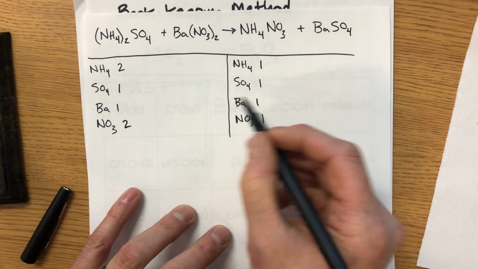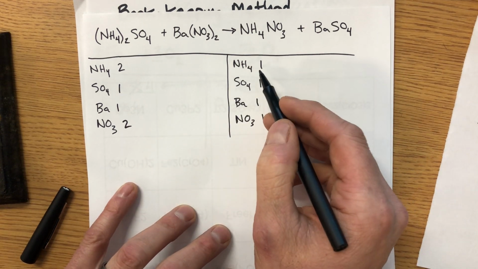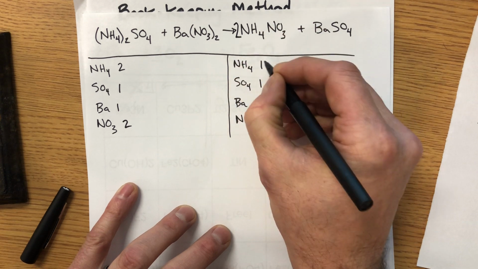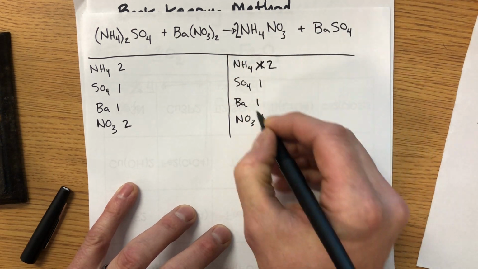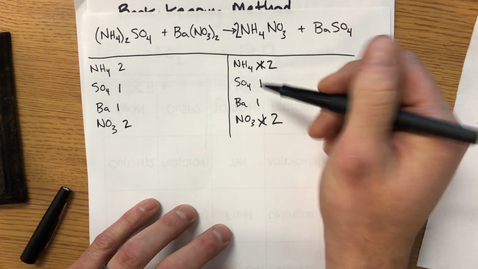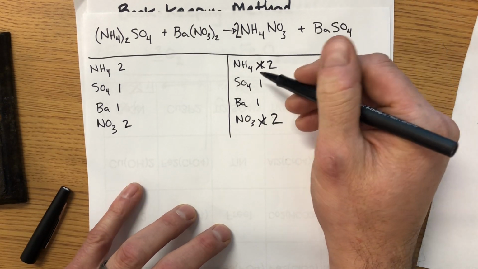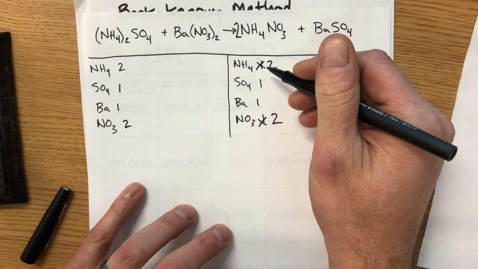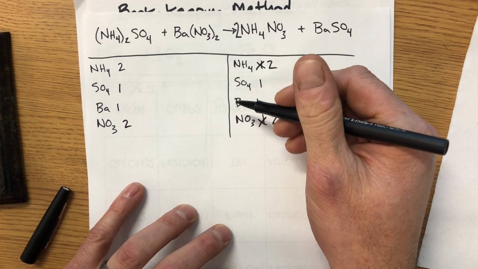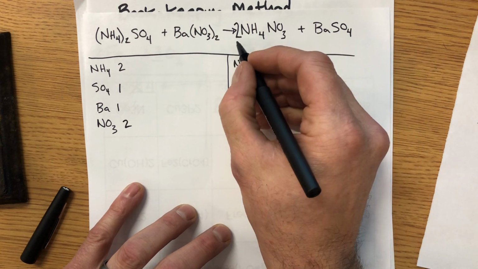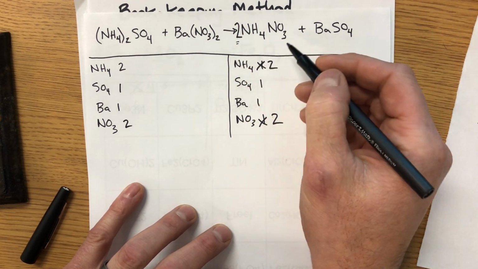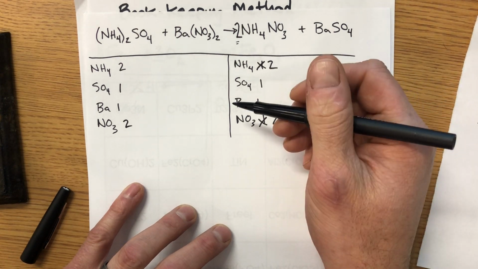Okay, so this isn't too badly out of whack. We can make some quick changes here. Let's change our ammonium number to a 2. That also changes the nitrate to a 2. There we go. So this can happen too. When you fix one problem, you inadvertently fix another problem, and that's what happened here. So all that this one took to balance was just that coefficient of 2 in front of this formula right here. So pretty easy stuff.